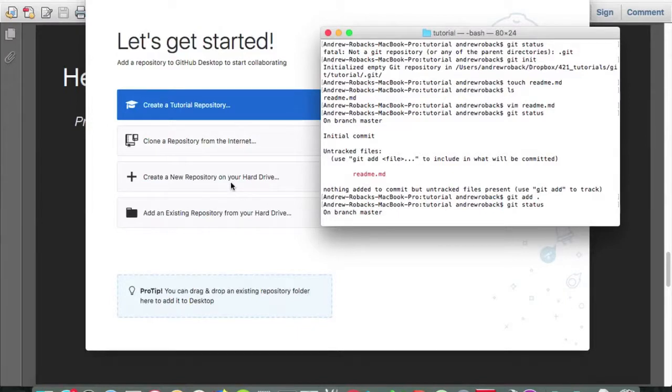You can click the plus and click create a new repository. Just make sure that you're starting out with an empty directory. You don't want to create a repository for, say, your whole cloud storage drive or something like that, and then accidentally push a bunch of stuff up there. But when you go to make the commits, you'll see what's being added.